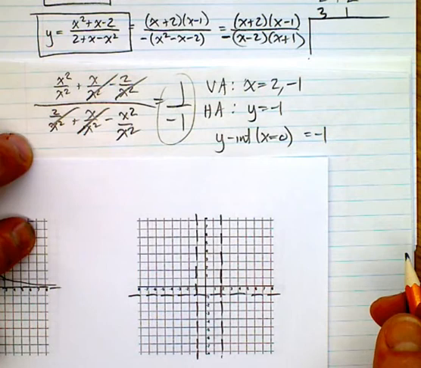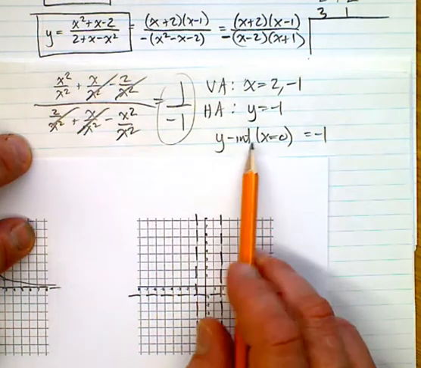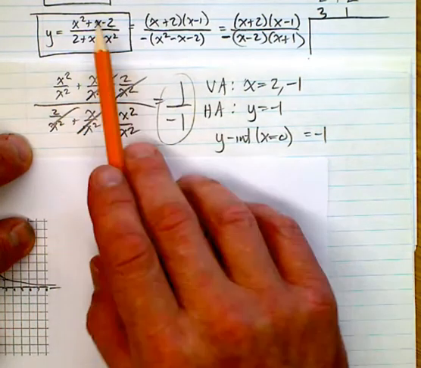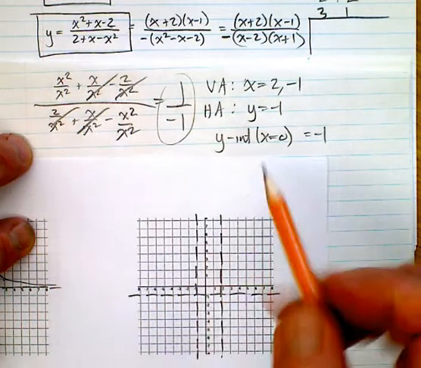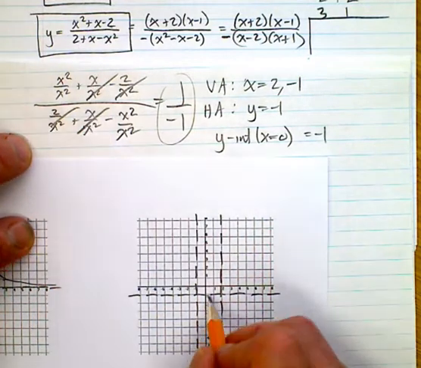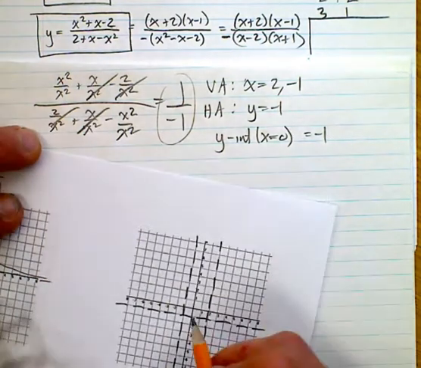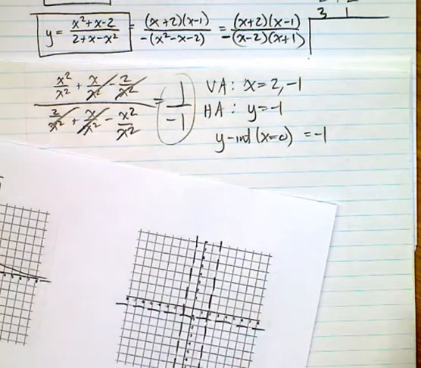Wait a second. For the y-intercept, x is 0, so minus 2 over 2, and negative 1. How can it be negative? Oh, wait a second. What am I doing? Okay, well, let's just see what happens here. Where am I looking? x squared plus x.